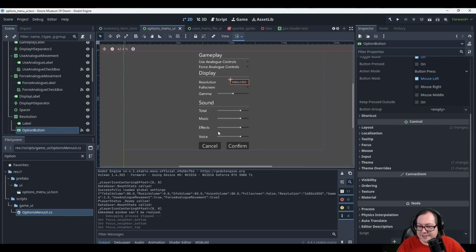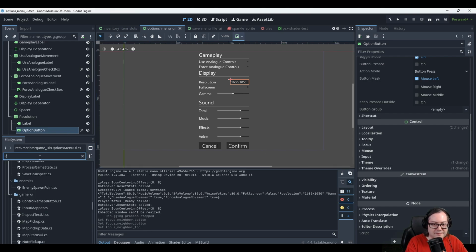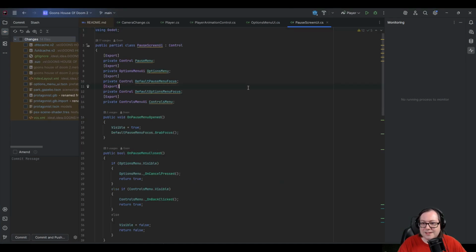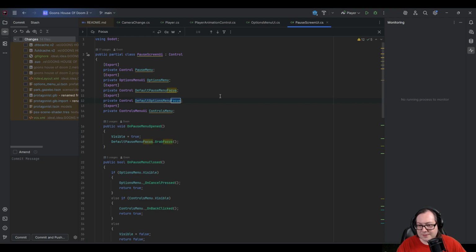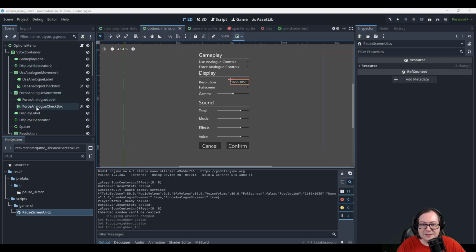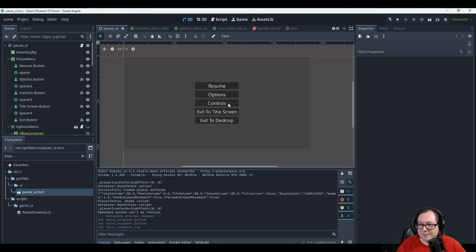Oh, I know what's happening. It's not in that script. It's in the, is it pause menu? So pause screen, there's going to be two places, I think, actually. Yeah, there we go. Default pause menu focus, that's fine, but default option menu focus, I need to change this. And that's just a parameter change, not a code change. Okay. And then there's going to be, not for pause screen UI, but the script on the main screen. I forget what that one's called, though. But yeah, pause UI, let's open that up.